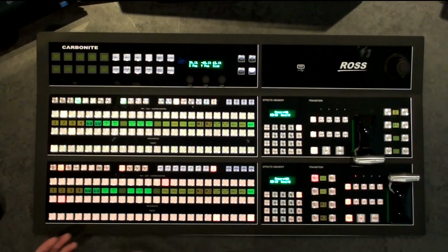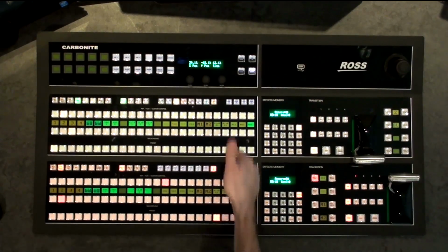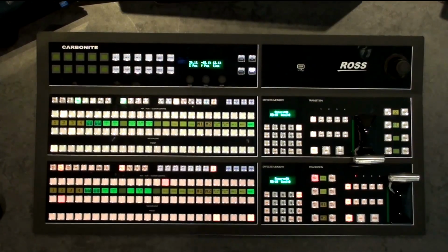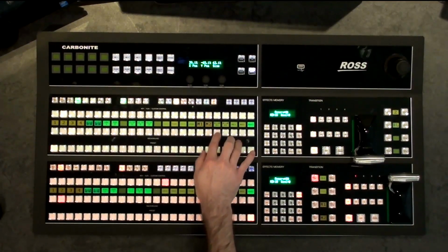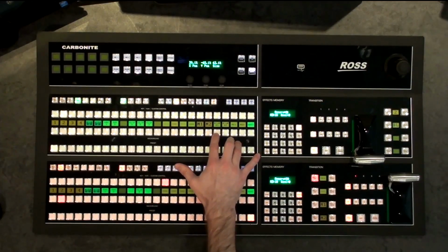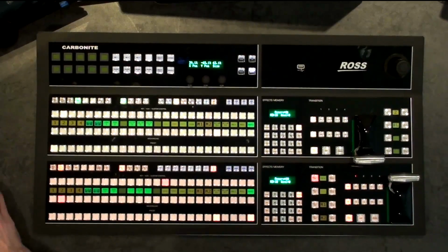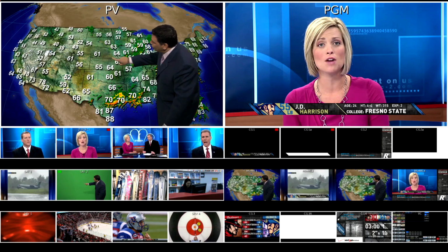So the other example is midstream, where it's in between or has multiple things re-entered. What we'll do now is take MiniME 3 and put MiniME 1 into it, or re-enter it, so to speak. Now that it has MiniME 1 inside of it, we'll change that window back to preview so we can see what we're doing. So now we've got preview in our multi-viewer. Now that we've got MiniME 1 re-entered in MiniME 3, I can still take it in preview.